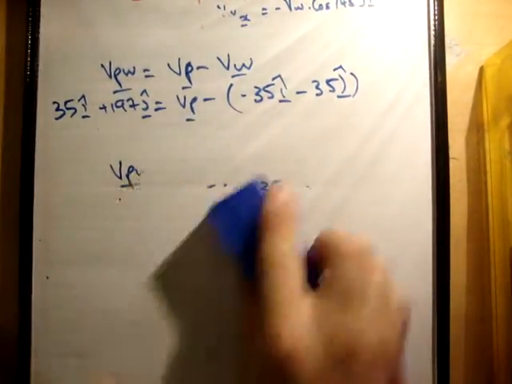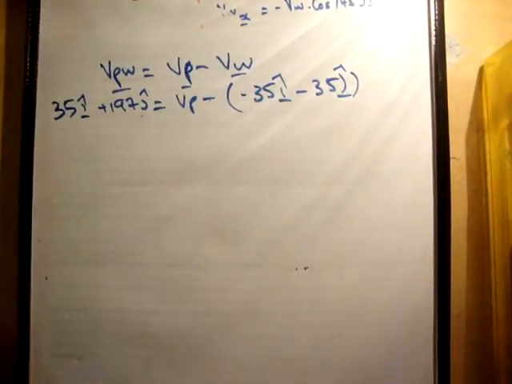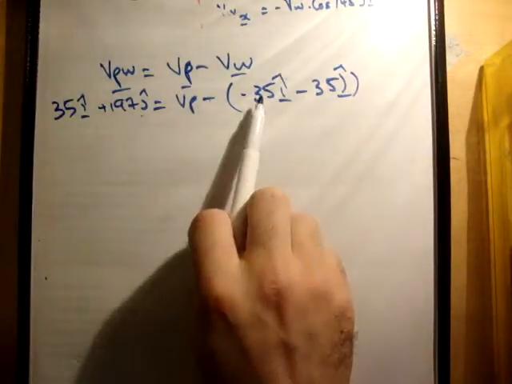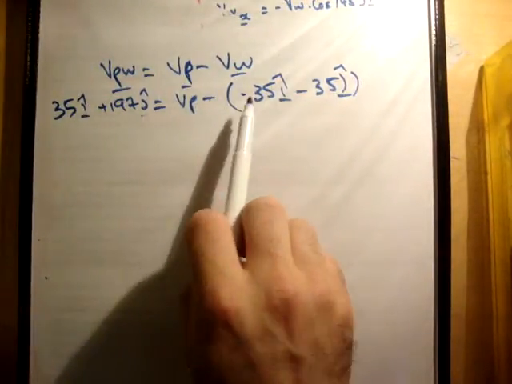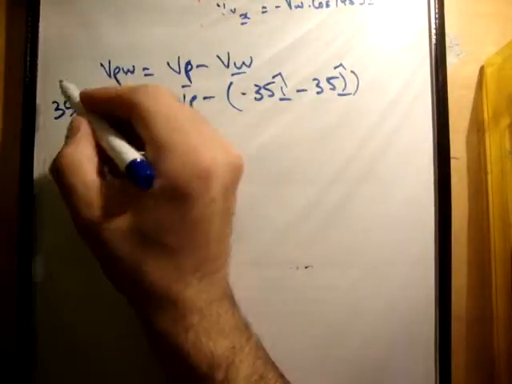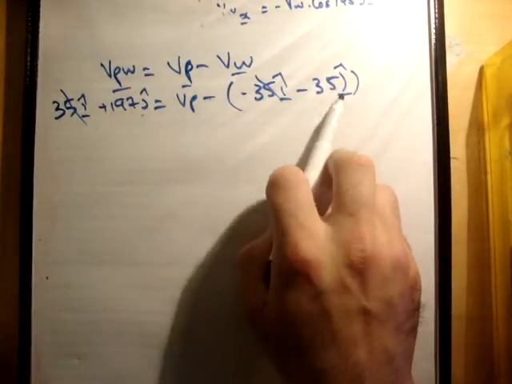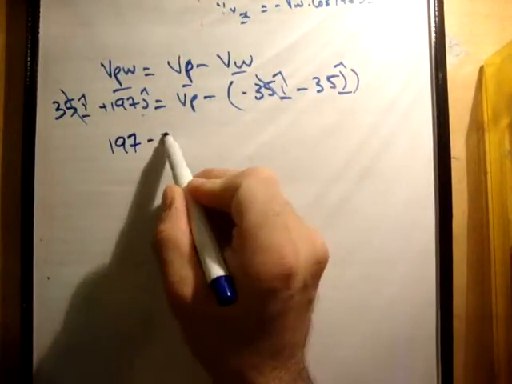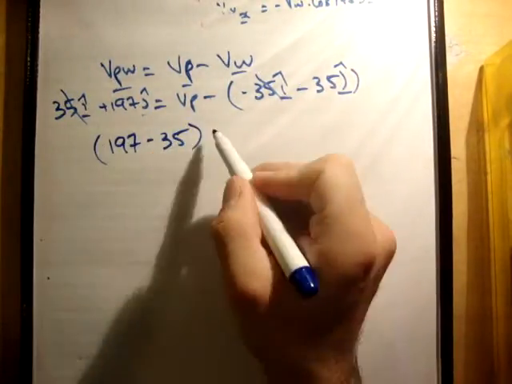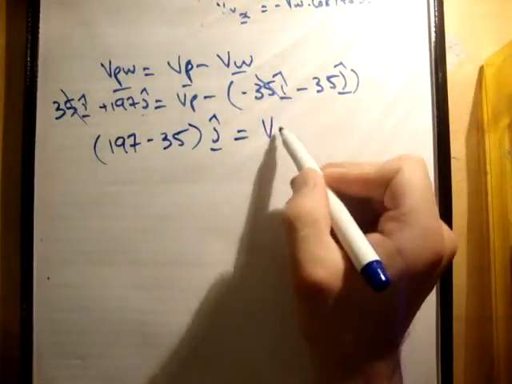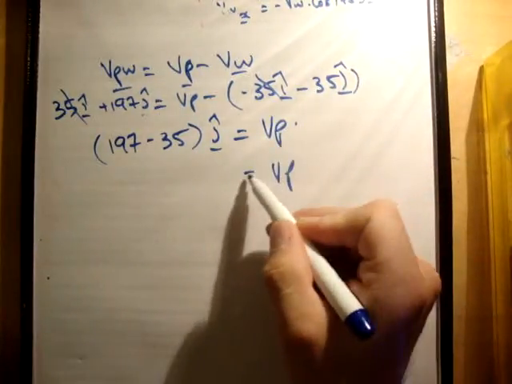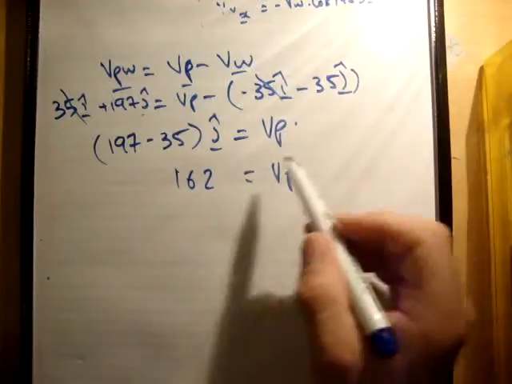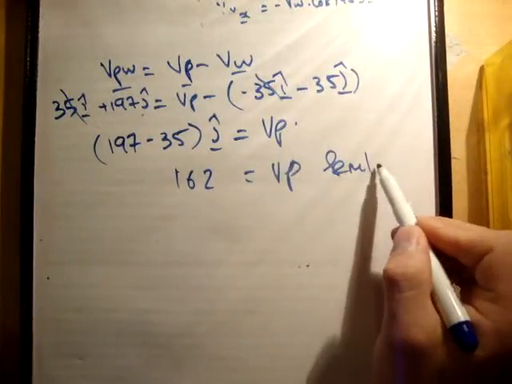And thereafter, provided you've done your brackets correctly, it's just a small bit of algebra, and we're going to get a plus here, so it's going to be plus 35 i hat, and it's going to cancel with the plus 35 i hat there. And this is going to be a plus 35 i hat, so we're going to have 197 minus 35 j hat is equal to VP. VP is equal to 197 minus 35, so that's 162 kilometers per hour.